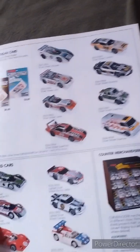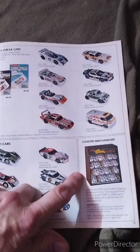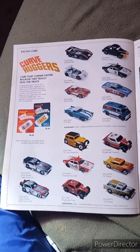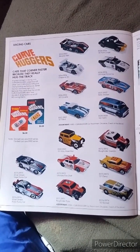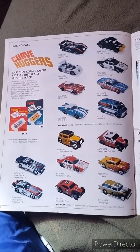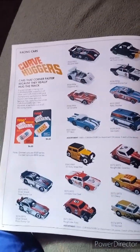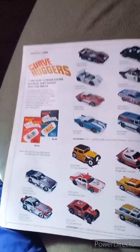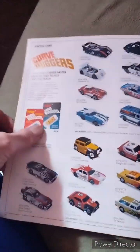Here's the lighted cars. I'll go back and do, there's a display case for dealers. Chrome cars. We'll go back and look at these cars. You guys can do a screenshot of them. I'm not going to do a close-up of it. Pick what car you want. And there's Kyle Petty. Not Kyle Petty, Richard Petty. Sorry about that. I got this car right here, matter of fact. There's a body to it. I guess it might be a curve hugger or a later car. But I guess you can put more chassis on these, because I did.